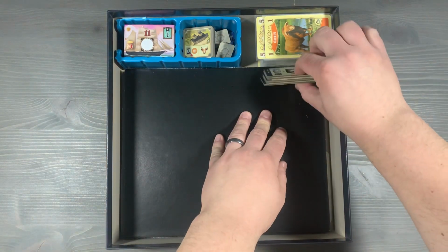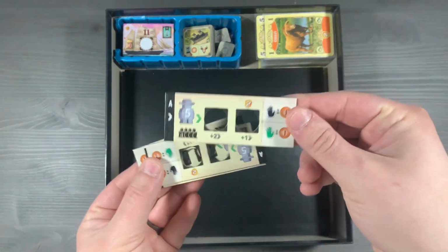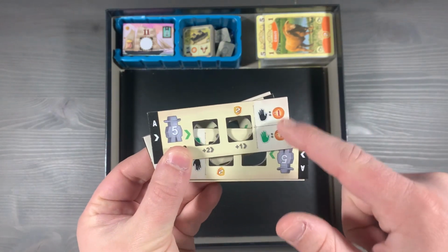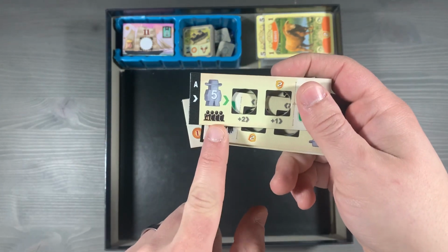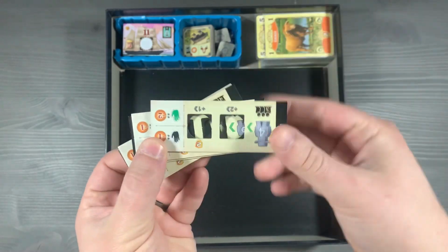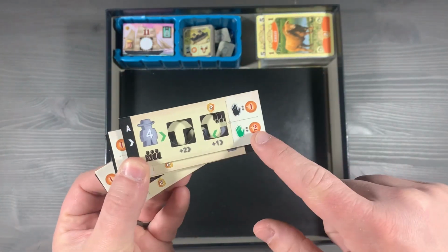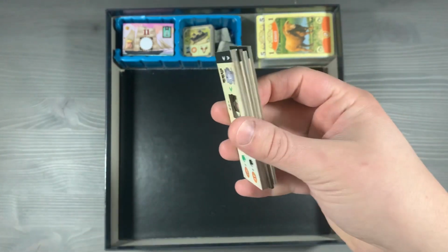Next up, you have all of your movement modifiers. There's these tokens that you're going to slot into your player boards. They're going to change what your movement value is, as well as how much you pay for tax, and that's going to show the player count. So they're double-sided, and you'll pass them based on the players. Like for a 3-player game, you only have 4 base movement, and then you have to pay more for those green tokens there. So go ahead and pass those out to the players.